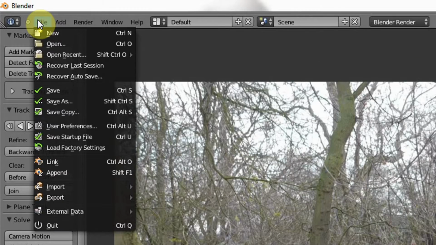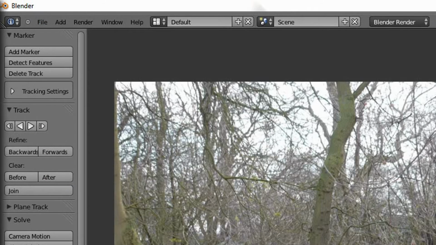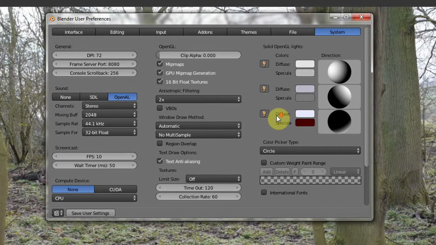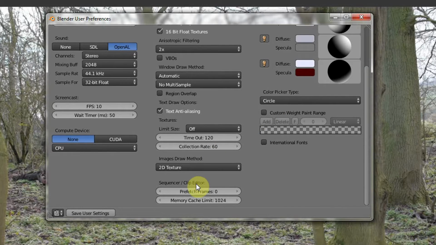So go to File and then User Preferences. Nope, just popped up on the other screen there. And then System. Scroll down. So there's two things here for the sequencer and the clip editor. One's prefetch frames. That's how many frames it's going to load into memory, and then it will just keep loading. Obviously unlikely to get a whole movie in there if it's a big movie.